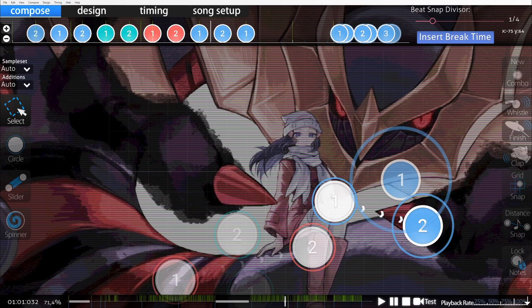time. Not a lot of people use those, but there can be some interesting use cases for those, I guess. Like if there's a break section and the storyboarder is trying to do something, or if it's a story-driven storyboard, you want to have sound effects in it or something.